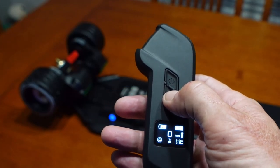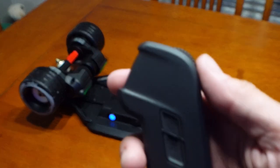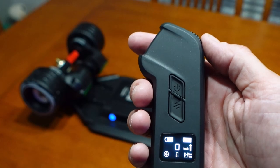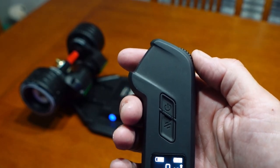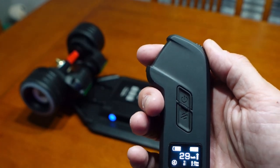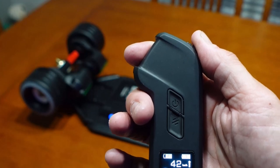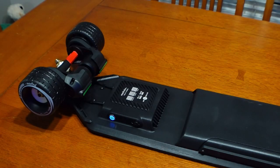Max is 4, and when I did this, let's see if I can do it with it on its back. I should be able to. The speedometer, I think, did read 42 kilometers an hour. So let's see if I can do this without it flying around on the table. 42, 43. Sounds fast.